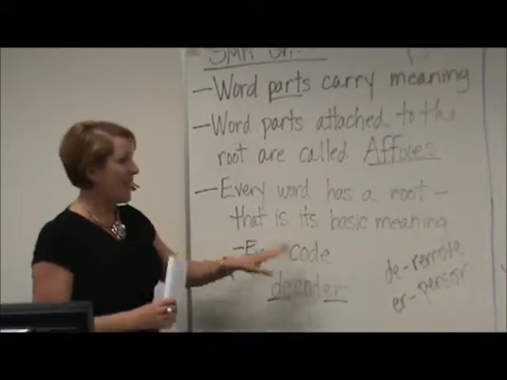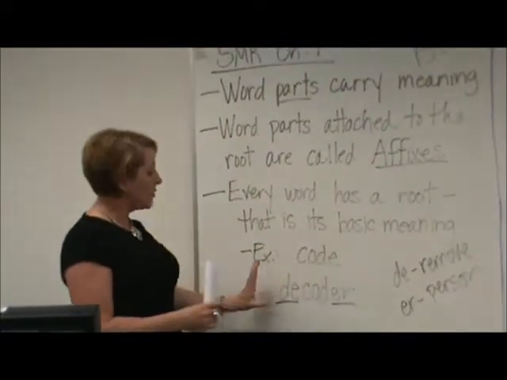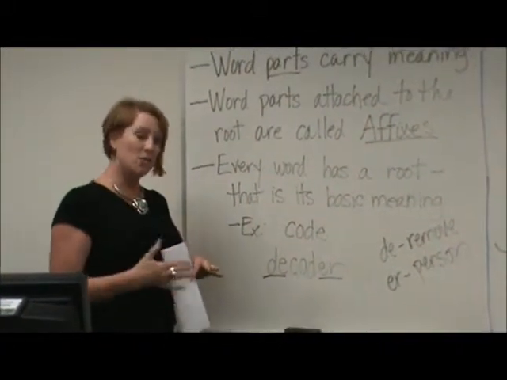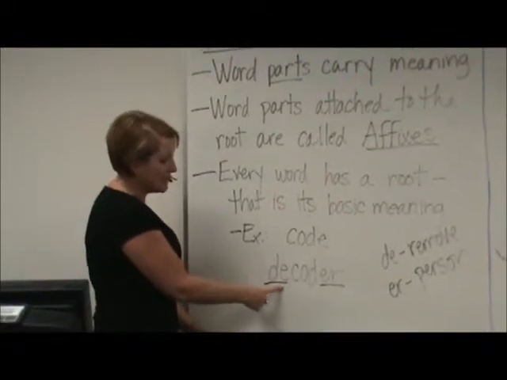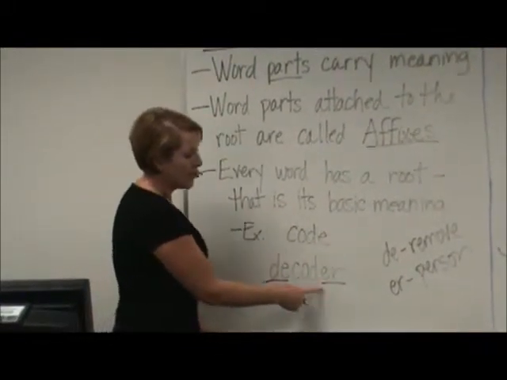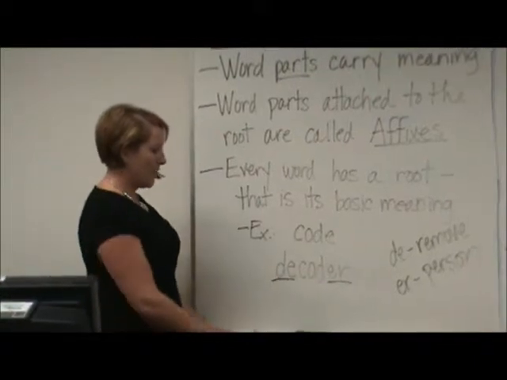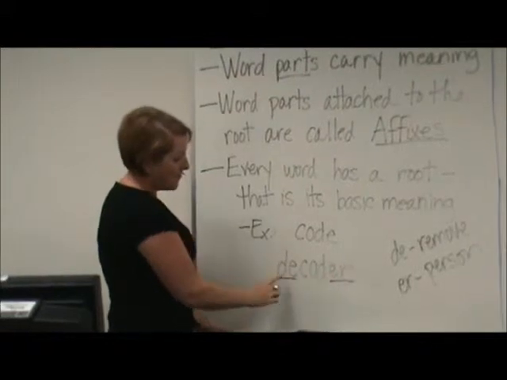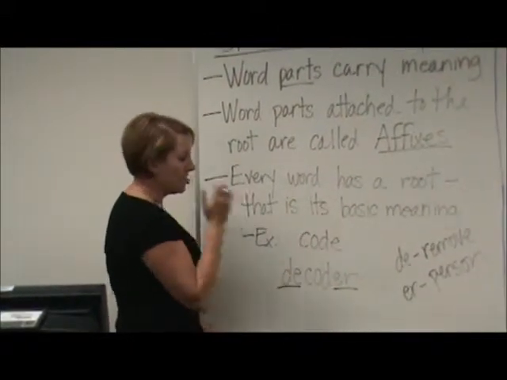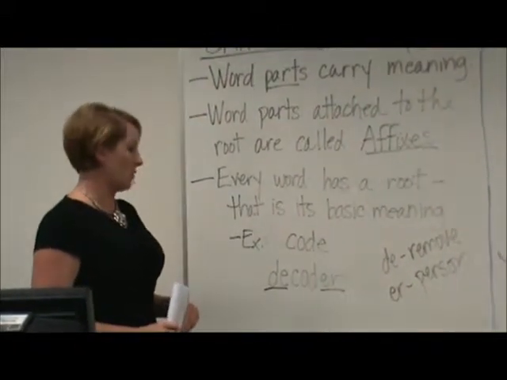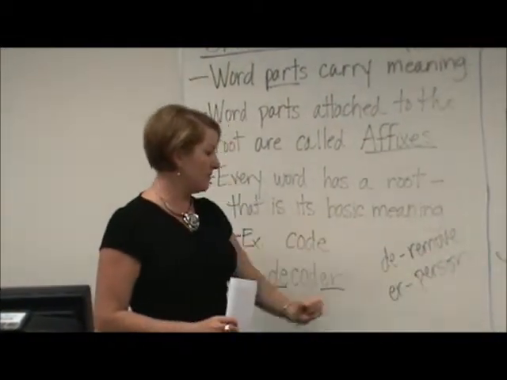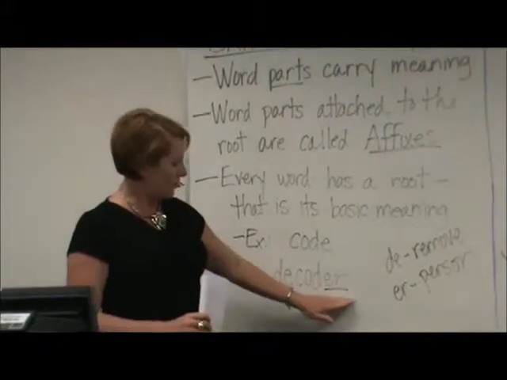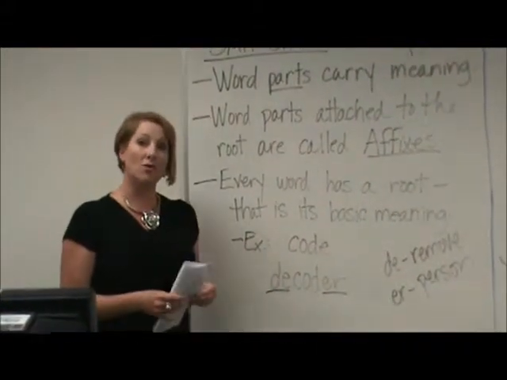We can add affixes, which means we add things to the beginning or the end of the word and kind of change the word. So in this case, I added D to the beginning and to the end. Okay, so the root of this word is still code, but by adding D and I changed it to decoder. Okay, D means remove, means person, and so a decoder is a person that removes codes.